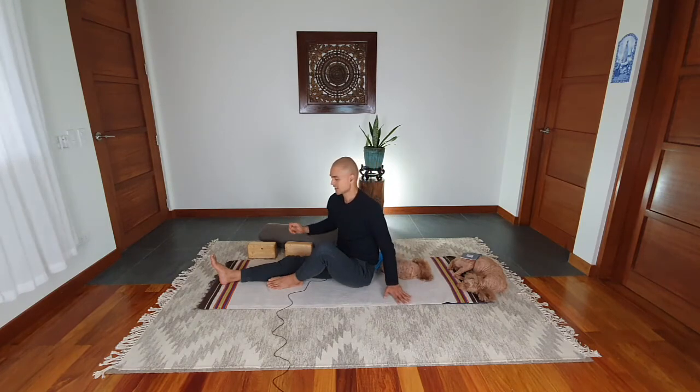Notice how there's that compression, that massage happening in your digestive organs. And how we're able to move the tissues on the sides of your spine to try to squeeze and detoxify and allow movement of fluids in and out to flush any stagnation away into the bloodstream. Just relax, just soften. And take an inhale and slowly face front.